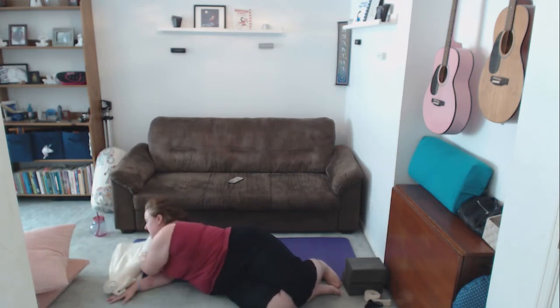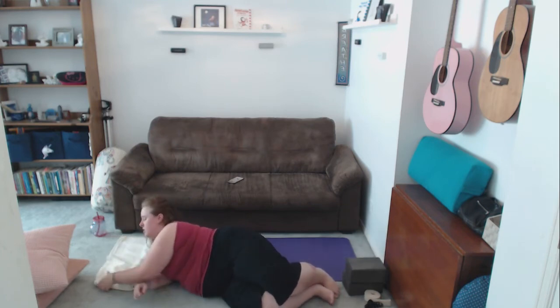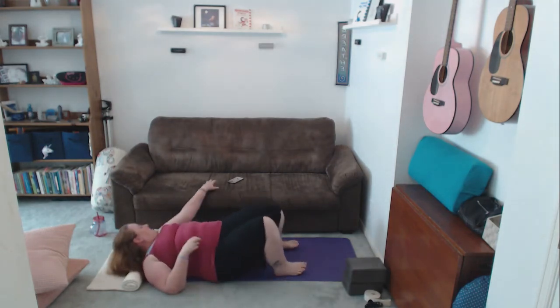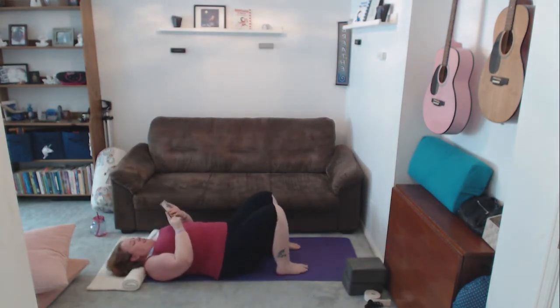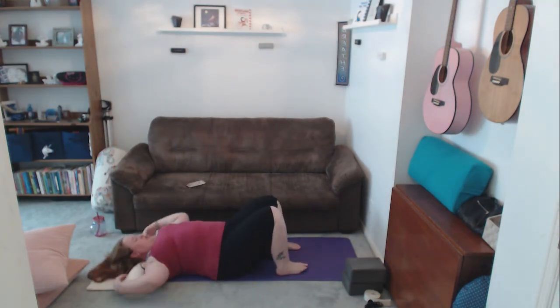For Shavasana, one trick is to just put that blanket roll now under the back of your neck. If it's too wide, then just make it a little smaller. Oh, that feels so good. So settle in. We're going to spend about 2 minutes just relaxing back, settling into breath, and just sort of integrating everything we've just done.